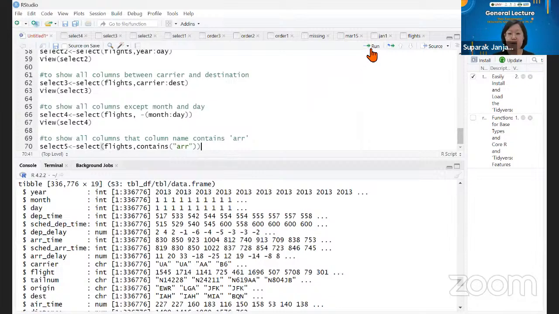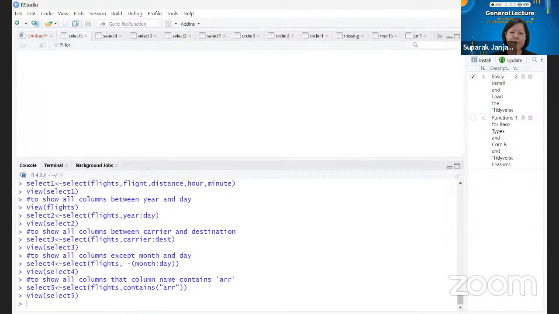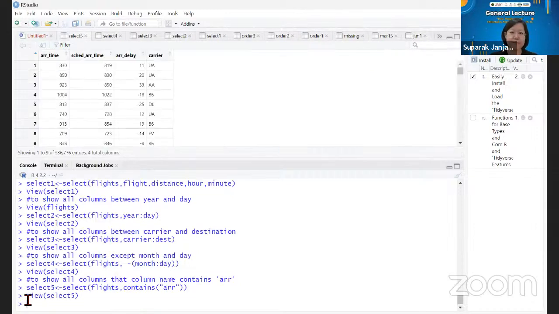Sometimes both work, sometimes it doesn't work. So just have to try, okay? Select 5. So now you see, it will show all the columns with ARR, arrival time, scheduled arrival time, arrival delay, and also this one, carrier, because it has ARR contained in the column name.